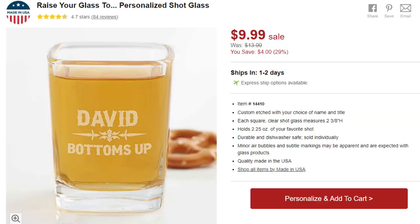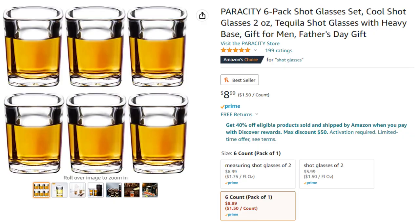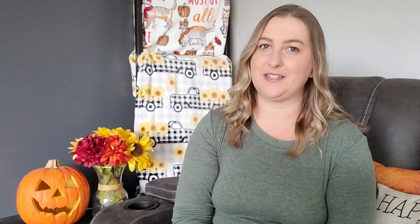This etch cream is great to use on other blanks as well, such as shot glasses. They're selling them for $9.99 a piece. I found a six-pack of the same shot glasses on Amazon for $8.99 — that's only $1.50 per shot glass instead of $10. That's $8.49 cheaper to make it yourself. If you're buying five personalized shot glasses at $10 a piece, that's $50. Making five at $1.50 each is only $7.50. If you have a Cricut business, you can sell these projects for what others are selling them for and make three or four times the profit — in the case of those beer mugs, they're making like 26 times the profit.